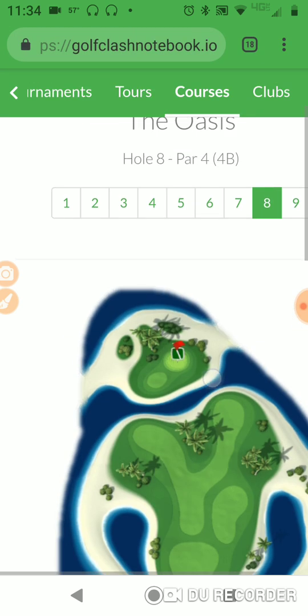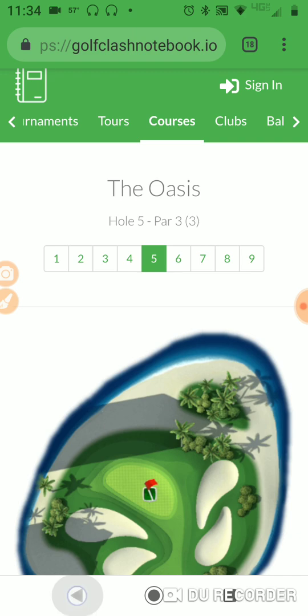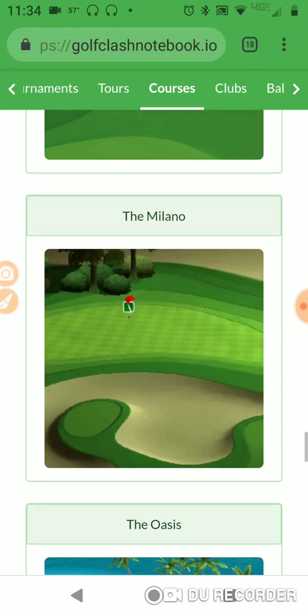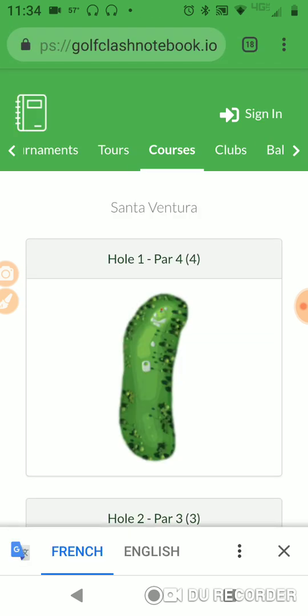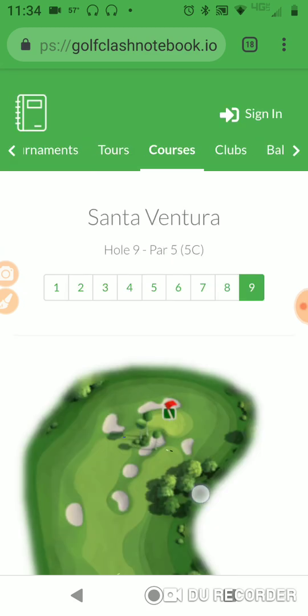Hole number 9 of the Tropics Kings tournament is going to be on, let's see if we can get back here, it's going to be on Santa Ventura. And that would be, if I could spell, Santa Ventura. And it's going to be hole 9, par 5. So we're looking at hole 9. This is our final one.